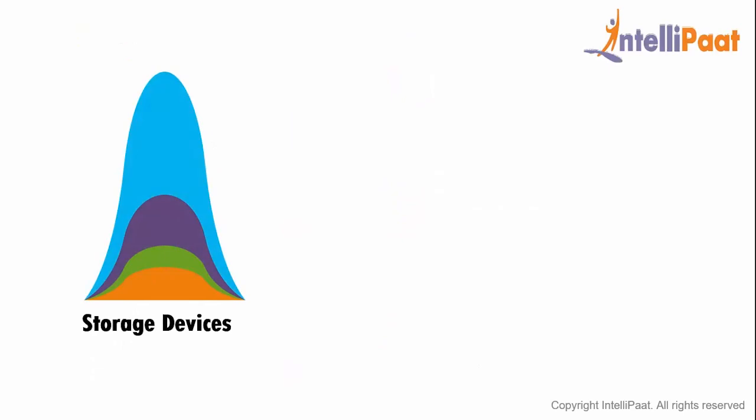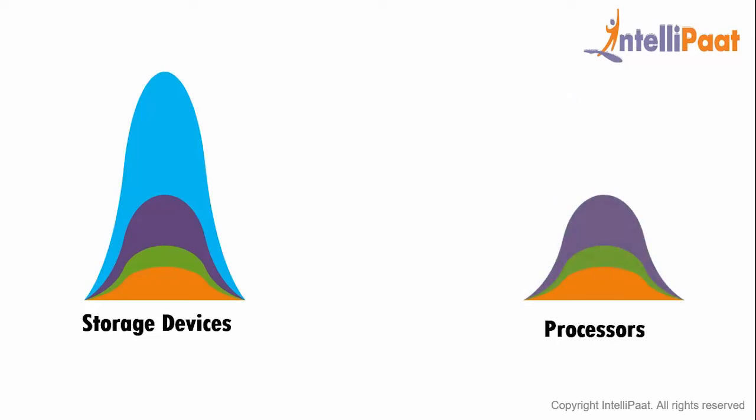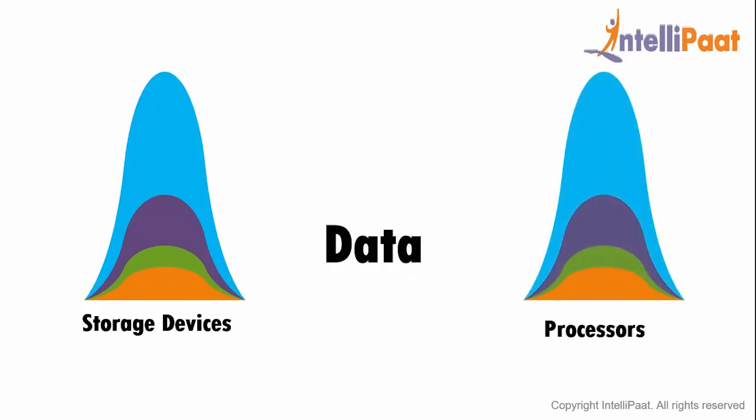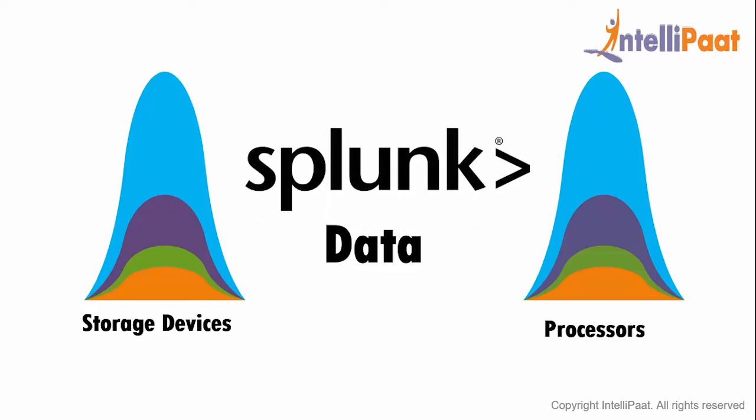So we have also seen processors become more efficient with every passing day, but there is no data movement. So Splunk is a handy tool to bring in data movement. Now you might be wondering why organizations are opting for Splunk. Well, here are some of the benefits of Splunk.